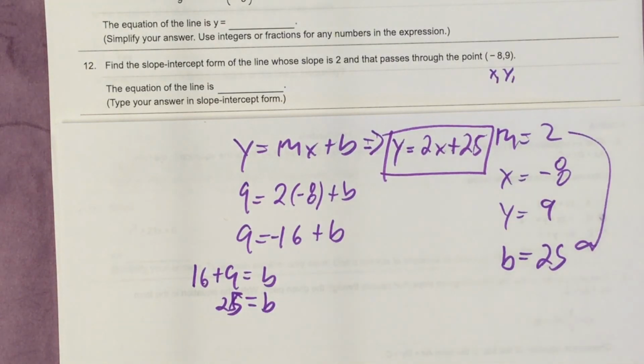Now, we've done a number of examples of writing equations in slope-intercept form, before we've written them in standard form. So I think we've shown enough here. That'll conclude the video for section 6.5. 6.6 will come up soon.